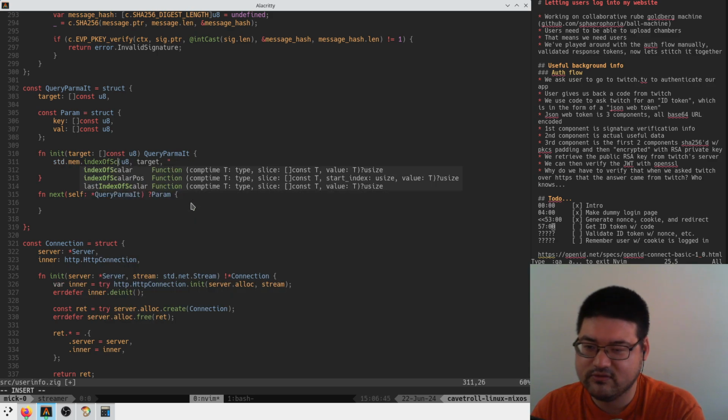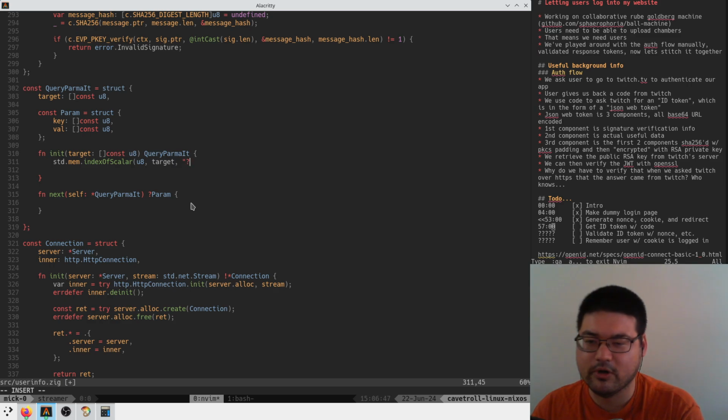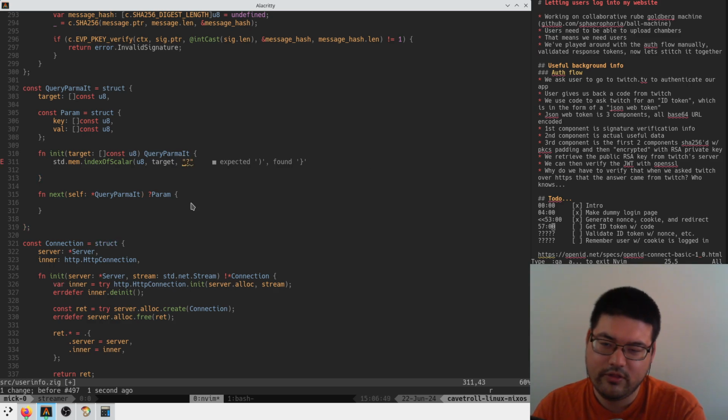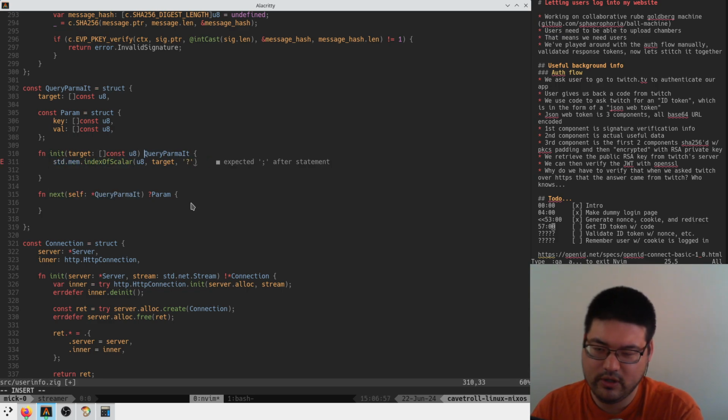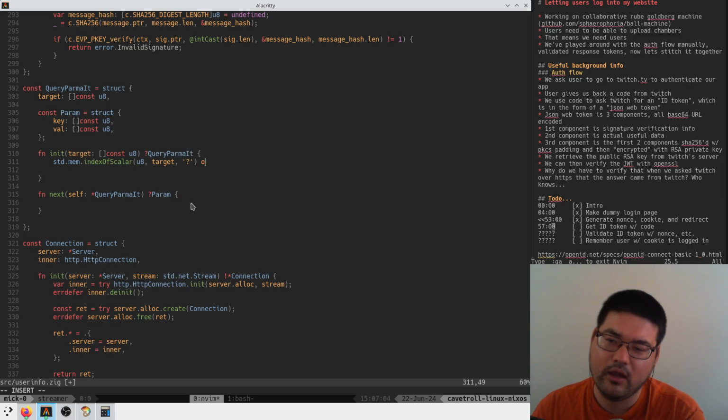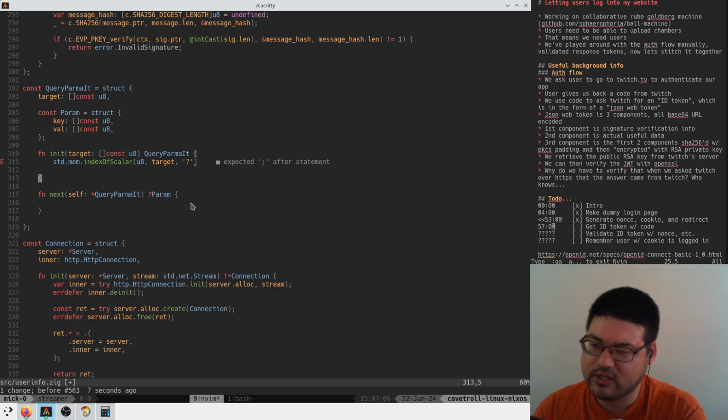Index of scalar, I guess, is fine. We're going to look for this question mark. And if we find the question mark, then we have some query params to parse. Big win for us. I guess this can fail if there's no question mark, maybe we'll say null. If there's no question mark, then there are no query params. And I think that's okay. Or we could even just give it an empty slice, and then we don't have to handle anything special. I like that.